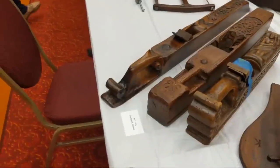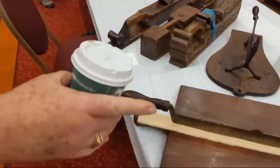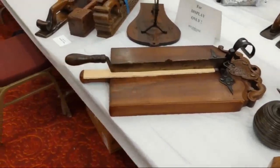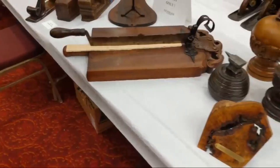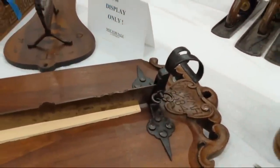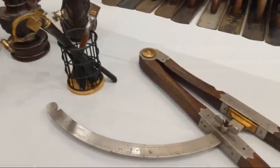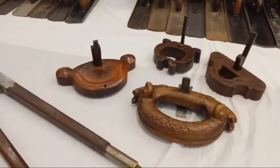Just don't make planes like they used to. No. Dated 17 something there. This is dated 1684. It's very nice ironwork. You've got the date on the front of it there. 1684. Yes. Here, check out these. Router plane hex too.